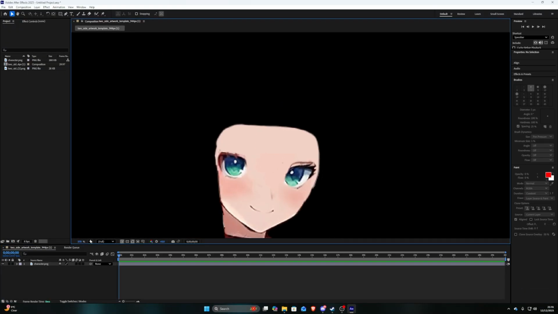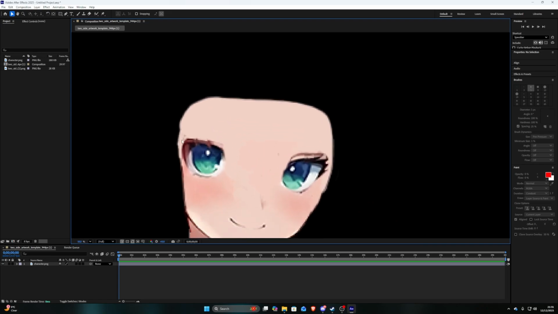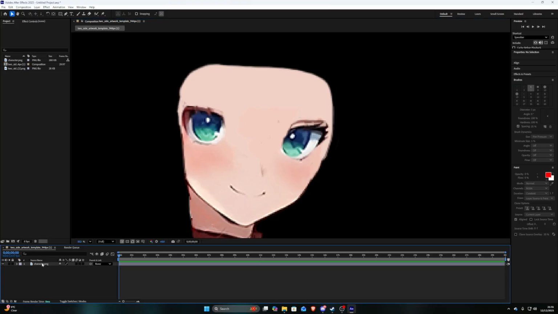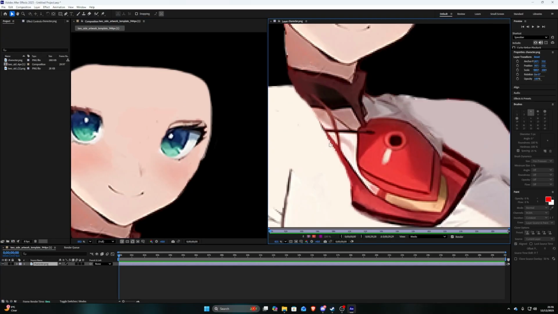Before we start, I'm going to do a bit of fixing up on the eyes, because as you can see, I've messed it up a little bit. To do this, what I'm planning on doing is completely removing this eyelash and duplicating this one and putting it onto this eye, because it makes life easier. So I'm just going to do that really quick. I'll show you how to make a mask.